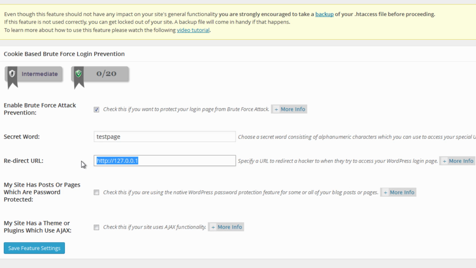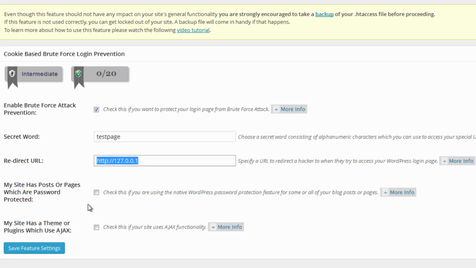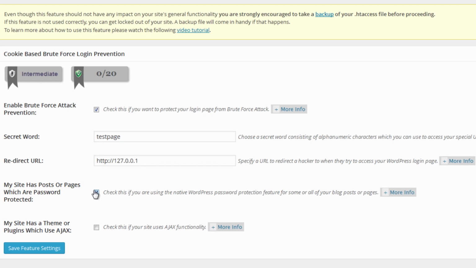Now you can go ahead here and select the two bottom options, which is in case you have password protected areas of your WordPress, or if you're using Ajax in your theme. Now these two are a little more important. If you're using password protection, so any type of password protection on either post pages or anywhere else on the site, it is mandatory that you do make sure to check mark this box, because otherwise it's going to rewrite your htaccess file and they are not going to be able to get into these pages. It's going to treat them as if they're failing to log in. So you do need to make sure to check mark this to set up the exception.